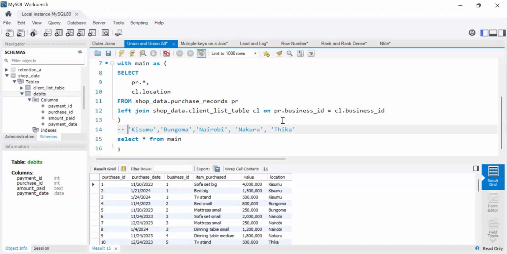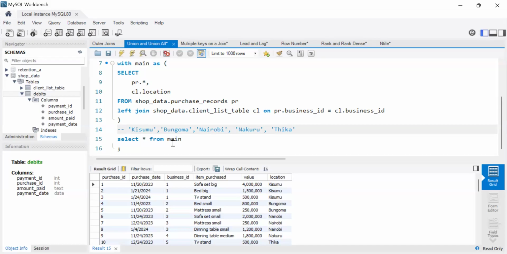Basically the difference is that union brings together two tables and will not include duplicates. So if there's something that is in table A and is also in table B, if you use union, it will only select one unique line. It won't duplicate it. But if you use union all, if there's something in table A and it's also in table B, it will be duplicated.